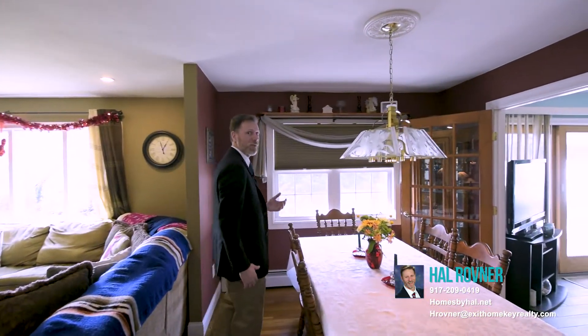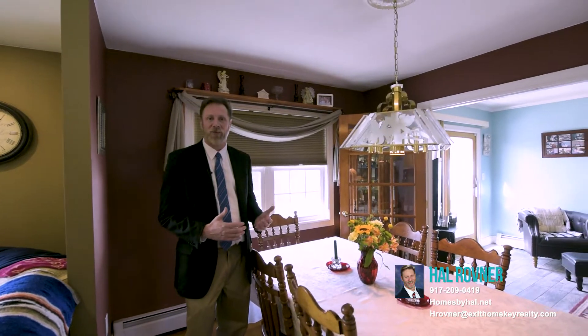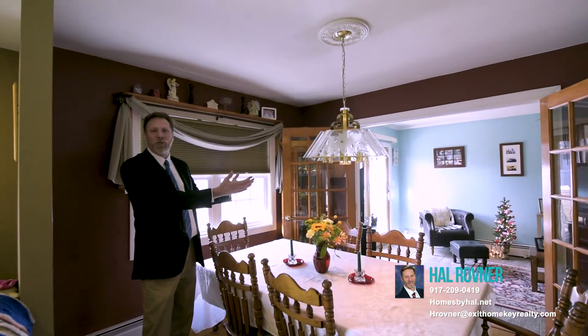As we leave our living room, we find our formal dining room, which has plenty of room for those holiday events, holiday dinners, and family gatherings. As you can see, plenty of room at the table. We have French doors to create privacy from the family room — no better place to have those Thanksgiving and Christmas dinners than right here.